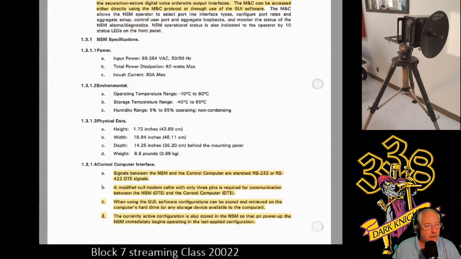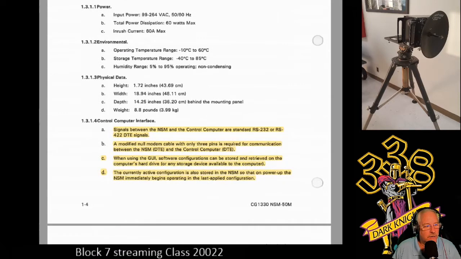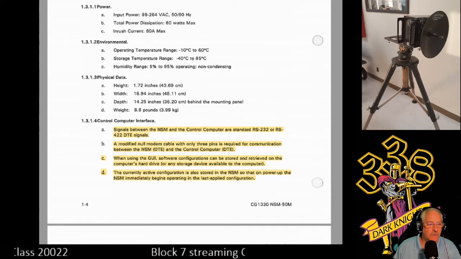So let's scroll down here to 1.3.1.4 control computer interface. You'll notice some of the stuff we've already gone over. You can see that we have an RS-232 or 422, not the 530, but you get the idea. DTE signals under Bravo also tell you about the interface between the NSM, the DTE, and the control computer, which is also a DTE.